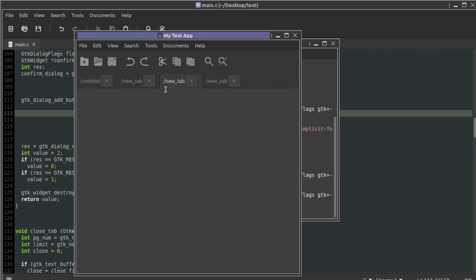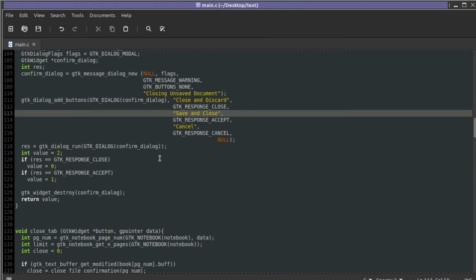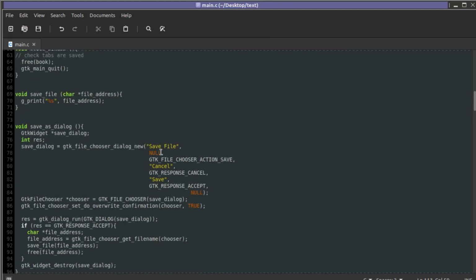So we'll just discard and close all those up. So that gets the another dialog in the list working. The next dialog I think should be save and close. And then after that, it's looking at getting the actual save file doing the work here. So save file needs to be doing the work.